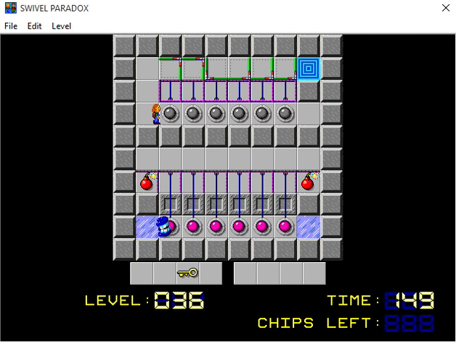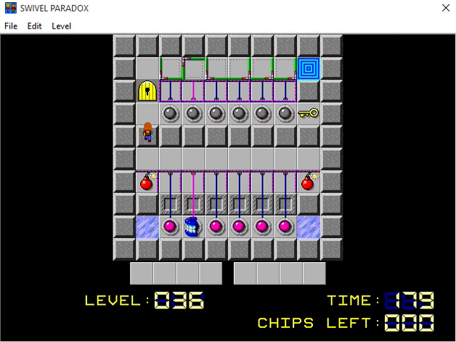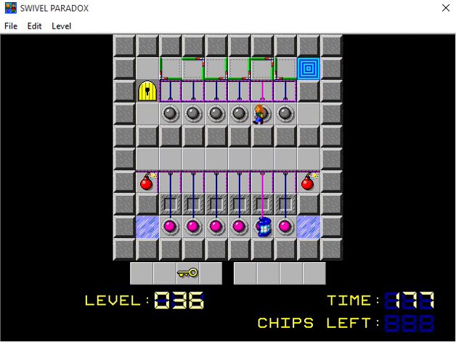Let's see, because we need them all like that. That shall be, nope, screwed one up. Close. So it looks like the strategy is going to be grab the yellow key and then just kind of work your way out and make sure that they're all pointing the right way.